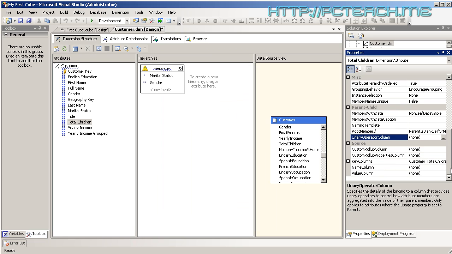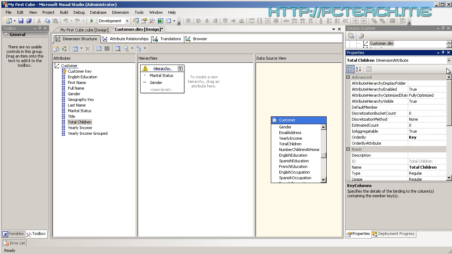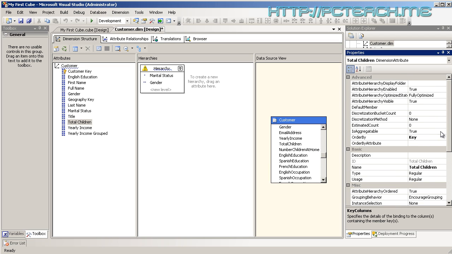And then as we go down, we've got the source values, which is basically where we've been before, which is defining really the key column and the name column, which is what we've done in the past for the dates, the years and the months and so on, as a way of showing it. So that, from top to bottom, is a whirlwind tour of what the dimension attributes are all about in regards to properties. There's one final thing we need to do, which is the parent-child, which I'll do in the next video. But then after that, that is dimensions more or less covered until we actually start building the cube again. So for this video, this is the end of it, and we'll now move on to the parent-child dimension.